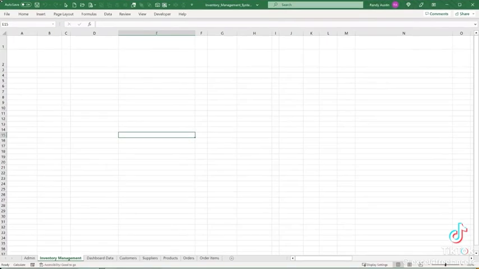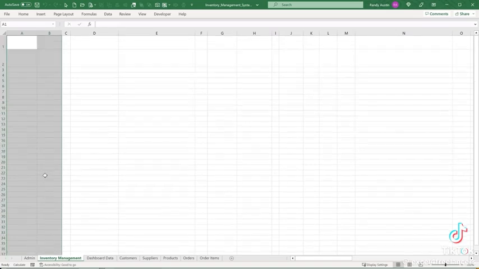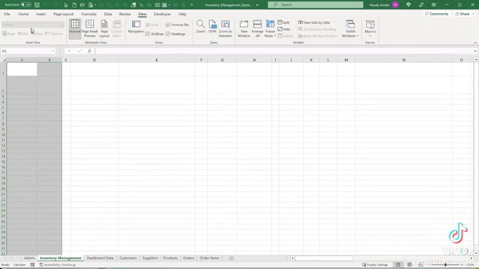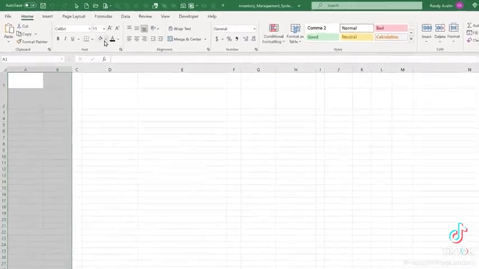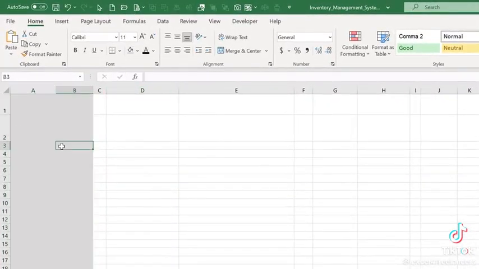What's the first thing we want to do? Well, we want to really use two columns, just as I do in other applications. Two columns are going to be for admin. I'm going to drop this down here so I can show the tabs and commands, because we're going to be working a lot with the formatting and things like that. These columns are going to be hidden, so we're going to use these for admin purposes and then we'll hide them.